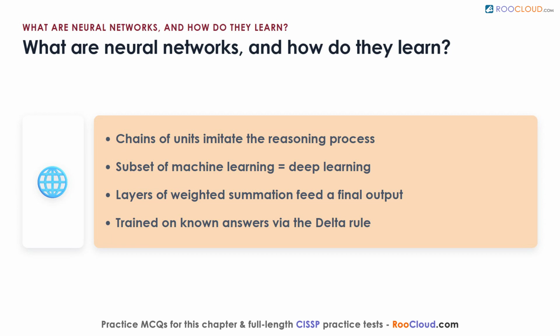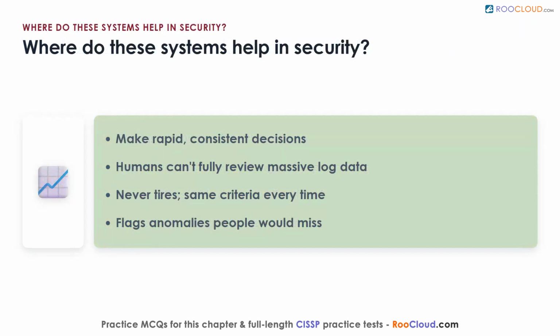Neural networks are a subset of machine learning, also known as deep learning, and they power tasks like voice and face recognition. They work in many layers of summation, each carrying weights that reflect how important a calculation is to the overall decision. Those weights are tuned during a training period, feeding the network inputs whose correct answers are known and working backward to set the weights, a process built on what is called the delta rule. Through it, the network learns from experience, though no network yet approaches the true reasoning power of the human mind. Think of it as a vast chain of tiny dials, each nudged during training until the whole chain produces the right answer.